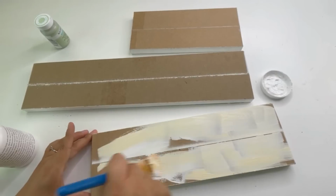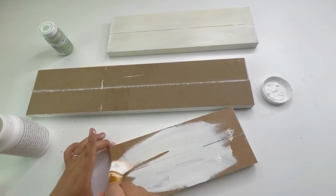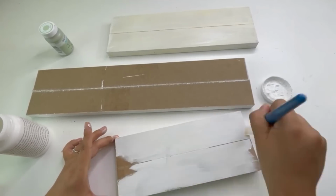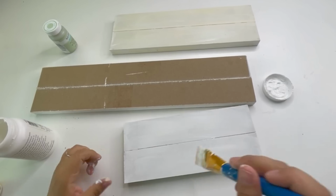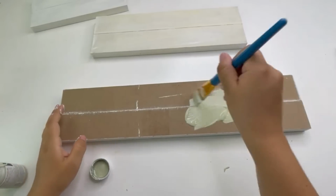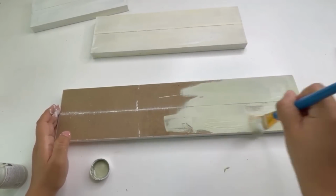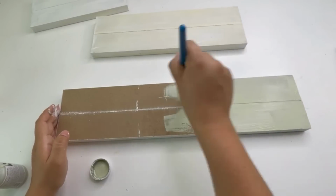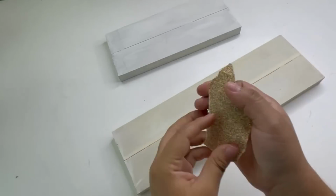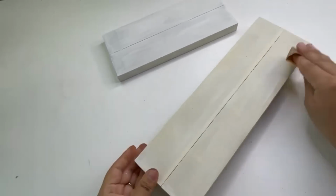This is like a butter something. But if you already have an ivory, you can just use that. The other one is going to be white, and then the other one is going to be green using the Waverly chalk paint in the color celery. Once these are dry, I'm going to distress the edges and make these look more farmhouse.